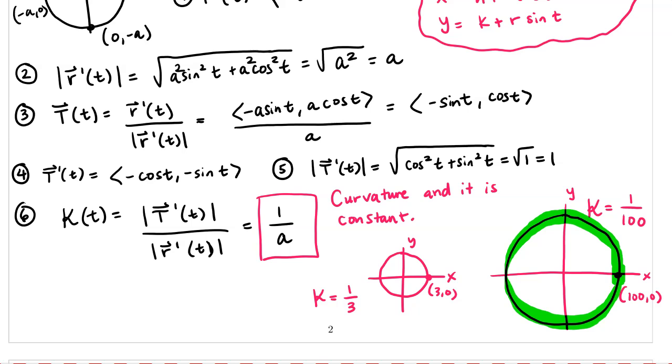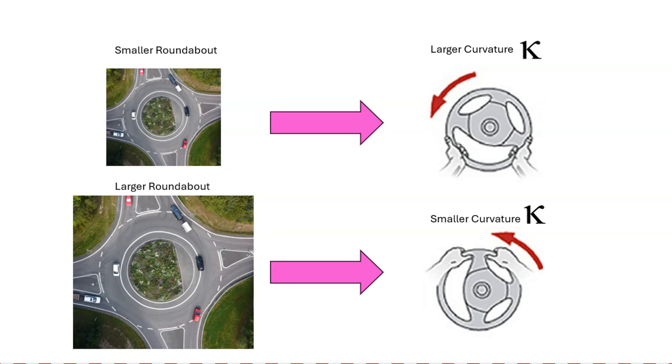Another thing that you'll notice is as you compare these two circles, we talked about them having a reciprocal relationship between the curvature and the radius. And if you've ever driven in a circular roundabout, you will notice that if the roundabout is larger, you don't have to turn your steering wheel as much to get around this circular path, as if you were driving in a smaller roundabout, where you have to turn your steering wheel more because it has more curvature. Here's just a quick illustration. Here is what a roundabout looks like when you're driving your car in one. A smaller roundabout or a smaller radius leads to a larger curvature because you have to turn the steering wheel in your car more than if you were driving in a larger roundabout that has a smaller curvature because you are not turning your steering wheel as much. So again, they have this reciprocal relationship.